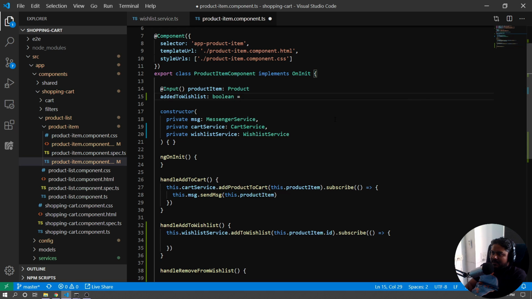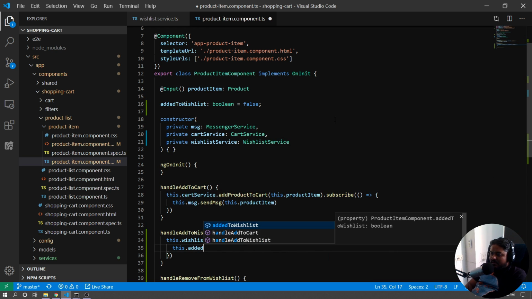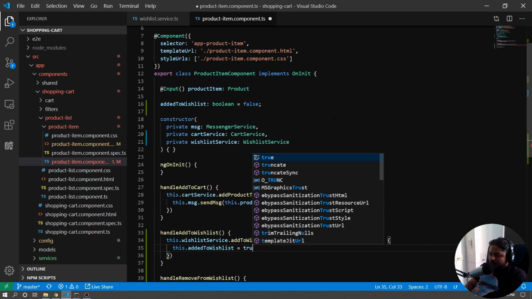For this item, it'll be false to start with. All right, and here I can do this dot added to wishlist, or yeah, added to wishlist is a good name, so we'll just keep it. So once this is done, we'll go for this to be true.